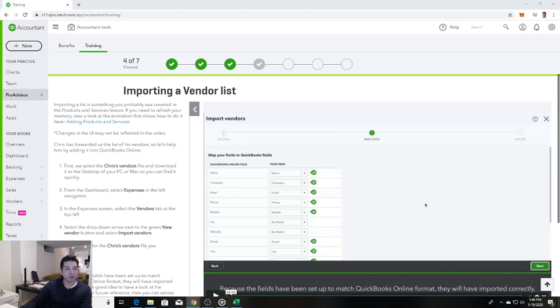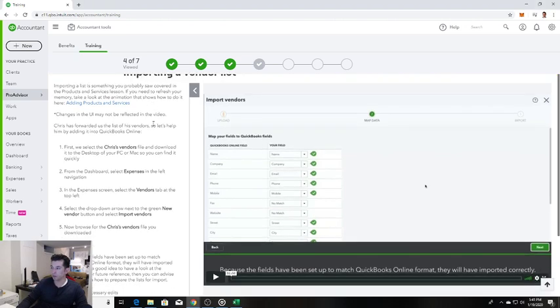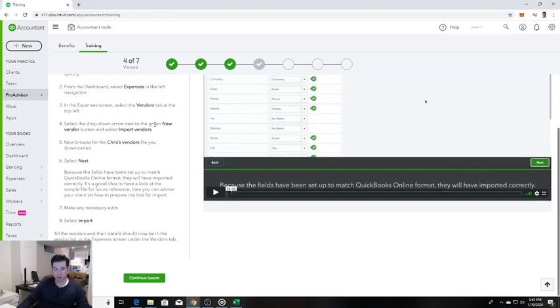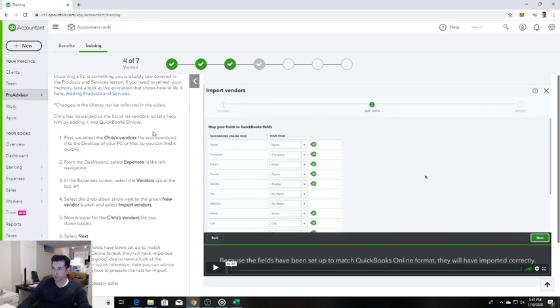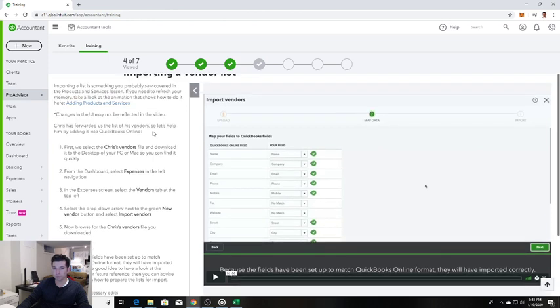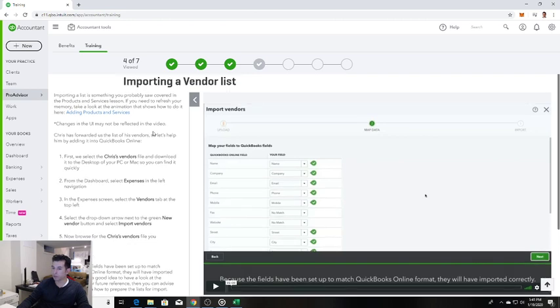So importing a vendor list. Let's look at this. The letters are really tiny to read. Okay. So importing a vendor list. Importing a list is something you probably saw created in the products and services lesson.